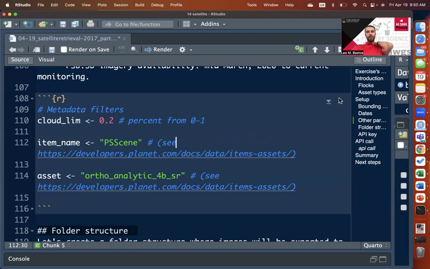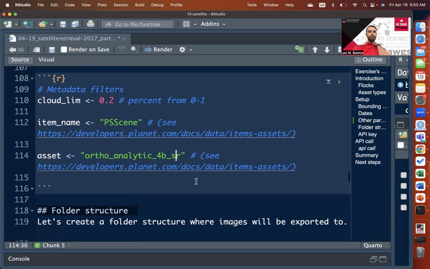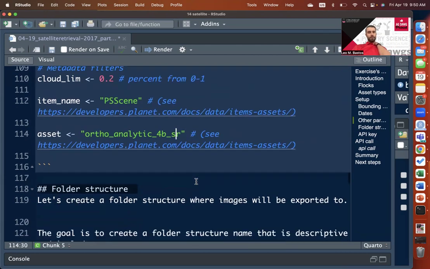And then make sure you run this chunk so we have those values saved into those objects. Okay, so if you think that there is potential for you to get one image, sometimes even more than one image per day, and we're asking here for 5 months worth of data, that's going to be potentially a lot of images. So we want to create a folder structure that helps us to organize all those files.